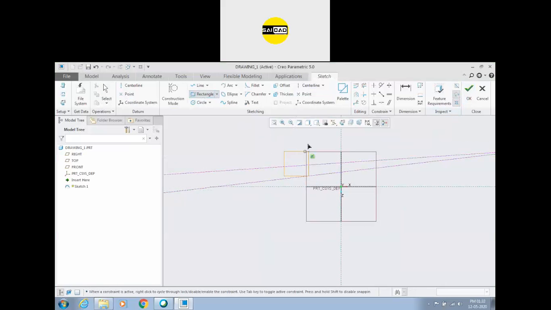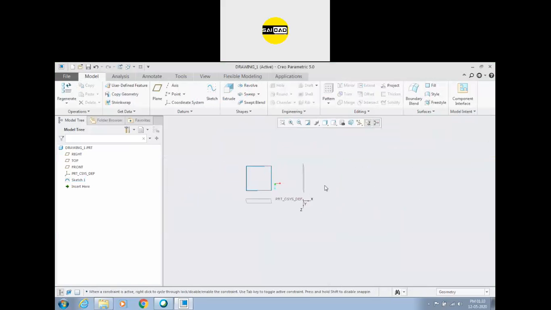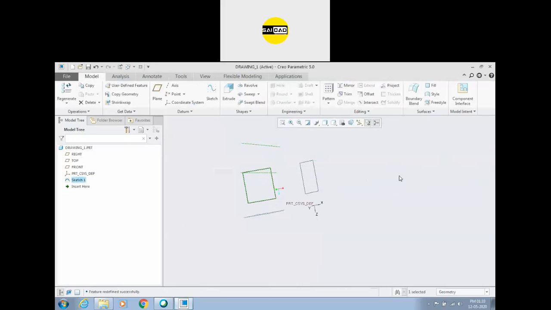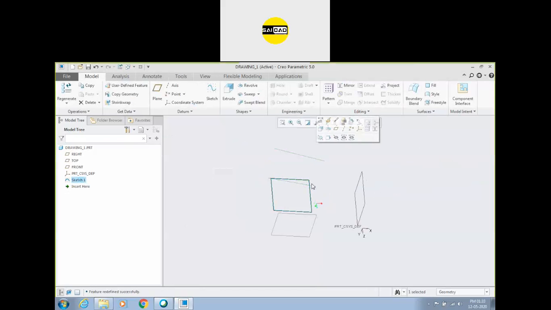Okay, so I'm going to create a rectangle. Now we can see we have a rectangle here, but we are not able to see the center line. But if we edit the sketch again and create the center lines of datum type, and exit, we will see some center lines here. So this is the difference. If you want to use some center line after the sketch, always use datum type center lines. If you don't want to see the center lines after the sketch, just use simple center lines.